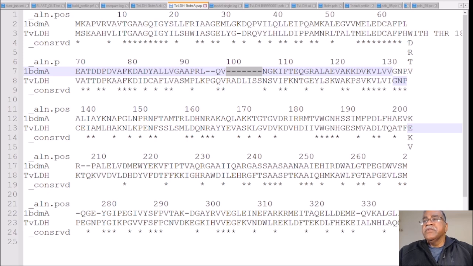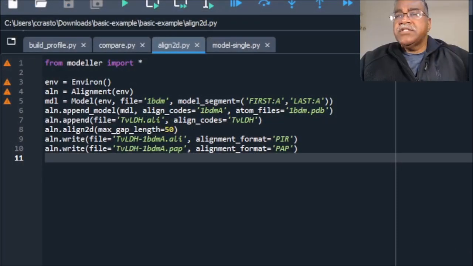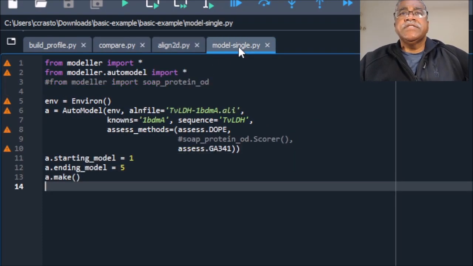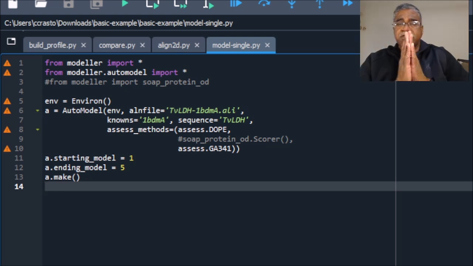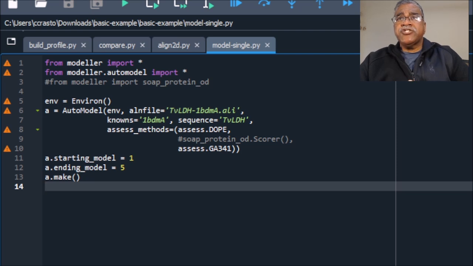Alright, fine, whatever. So the last code that we're going to run is the actual modeling code, and that is model_single.py. Now remember, this is theoretical, this is computational, and this is purely related to energetics.